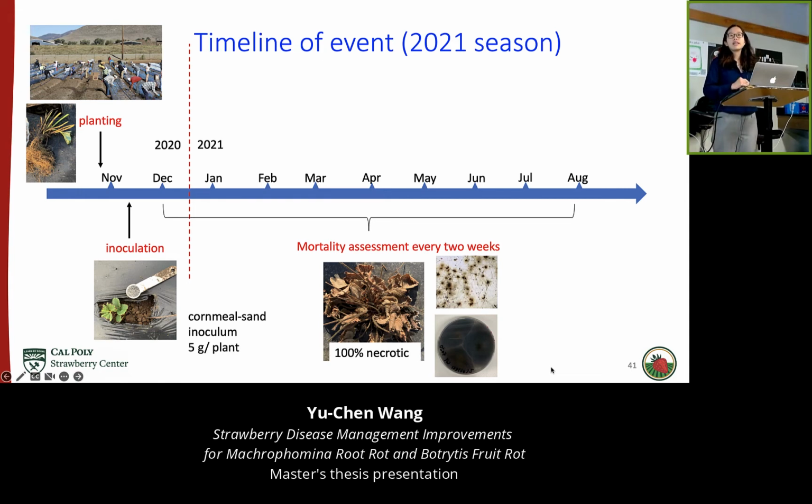Because the plants may die for other reasons, such as another biotic factor or another plant disease, we conduct molecular techniques and plating techniques to confirm the causing agent is Macrophomina root rot. If it is not, we will exclude that from our data. And to further induce the disease level, we introduce drought stress starting June 1st.